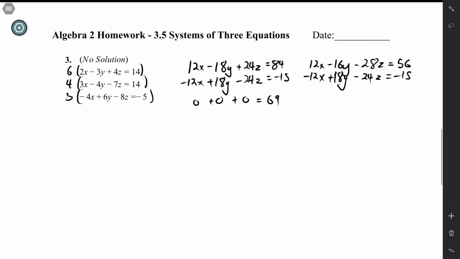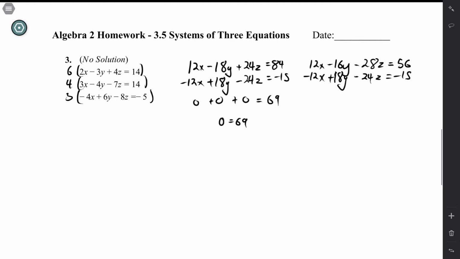That does not shake out. This would give us 0 equals 69. Just like we saw with systems of two equations, these three variable equations, if you want to think of it in terms of space, something that's kind of easier to understand, think of them as planes. Instead of just a single line, they're planes. When we have three planes, the first two planes will intersect in a line and form a new line that's traveling through three-dimensional space. And then that third plane will intersect that line at just one point.